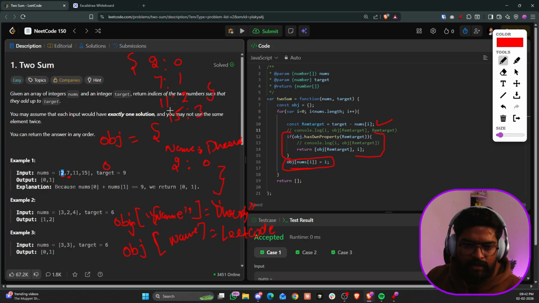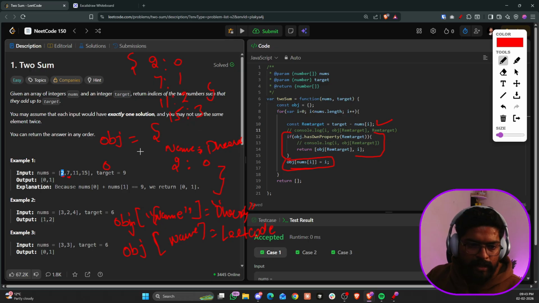We are setting these values, and then we are checking this: object.hasOwnProperty. There is a method in JavaScript that we can use to check whether in the whole object there is a key equal to whatever property we are passing. We are passing the remaining target, right?